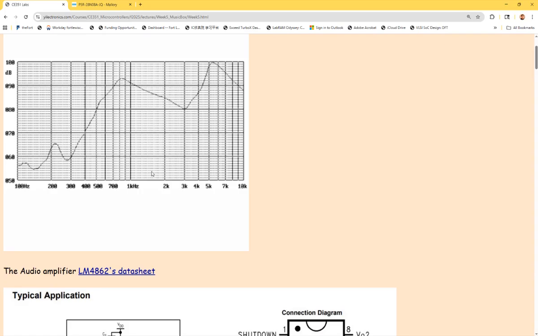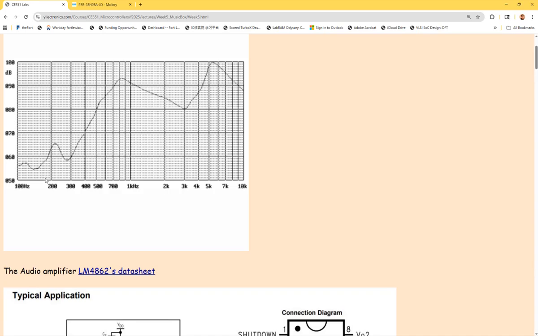I mean, all the frequencies above this line are fine, right? But only this range will be below 70 dB. So if you want to play a volume larger than 70 dB, the frequency of the sound needs to be higher than something, right? So that's the number you want to pick up from the graph. So basically, anything lower than that won't be able to be heard by a person, for most of us.